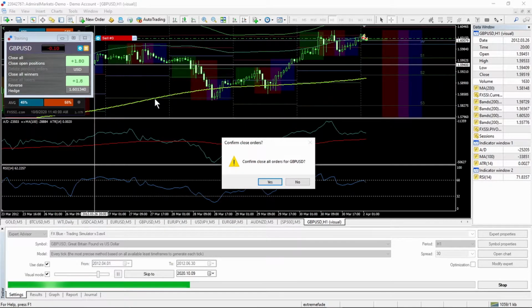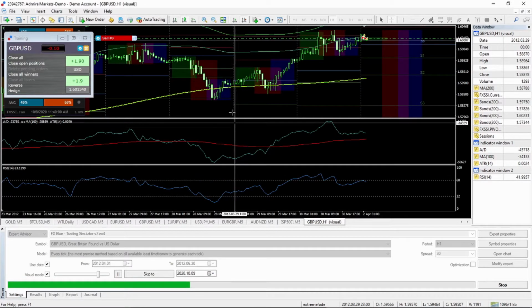Okay. I had to do this a couple of times because it didn't quite work out like I wanted it to, so I cut to the part where it actually worked. So this is what I was looking for. Close all. It only works when you close all positions. When you use close open positions, or probably close losers, it does not work the same way. Only for the close all. And of course, that is what it says in there. So I don't want that to close like that right there.